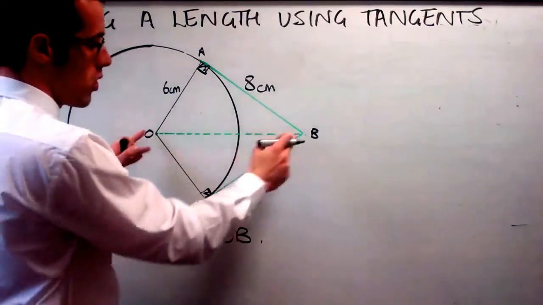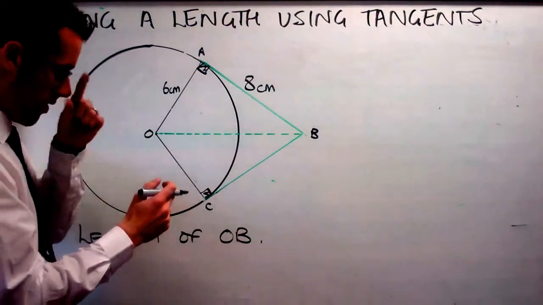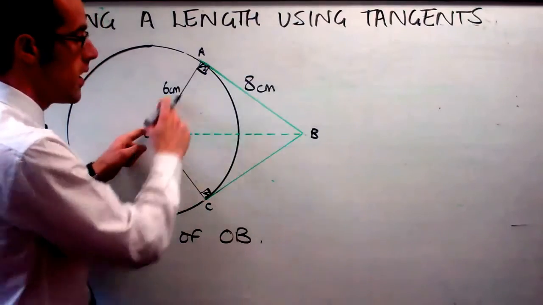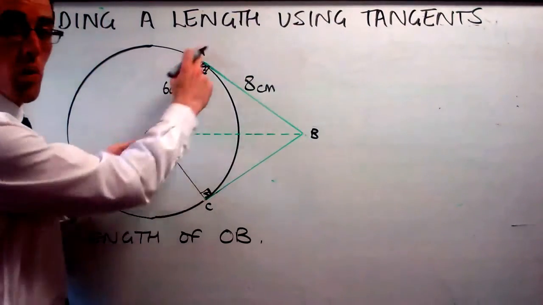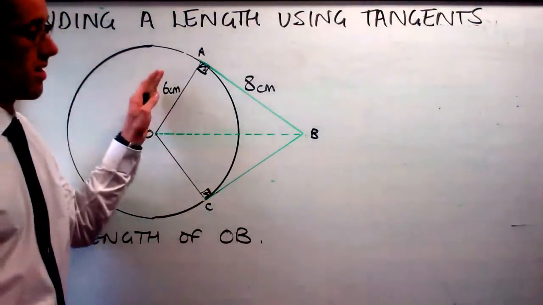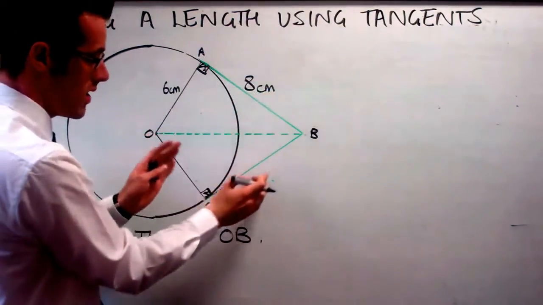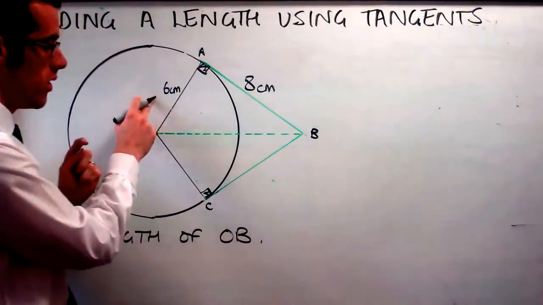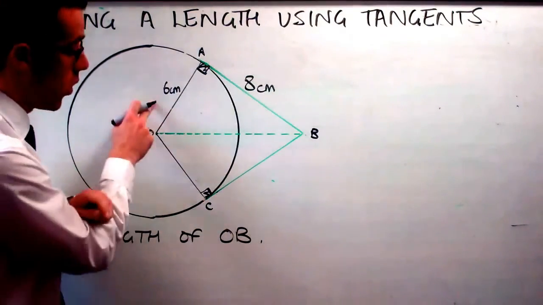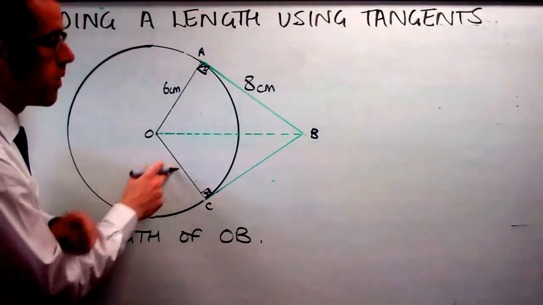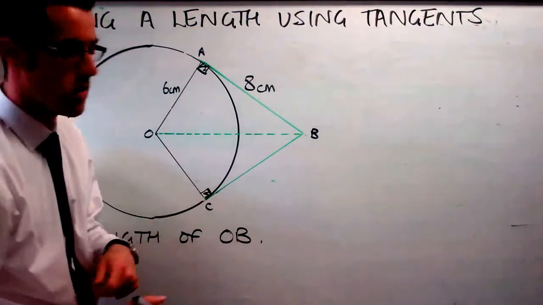Now, I'm going to use the top triangle. There's actually two right angle triangles if you look here, see? There's one at the bottom and one at the top. So I'm going to use the top one just because there are numbers on the top one, right? That's the only reason. I could use the bottom one. This side is 8 as well because these are equal, and the radii are also equal, so this will be 6 as well. Because the numbers are here, it's nice and convenient, so I'm just going to use that.